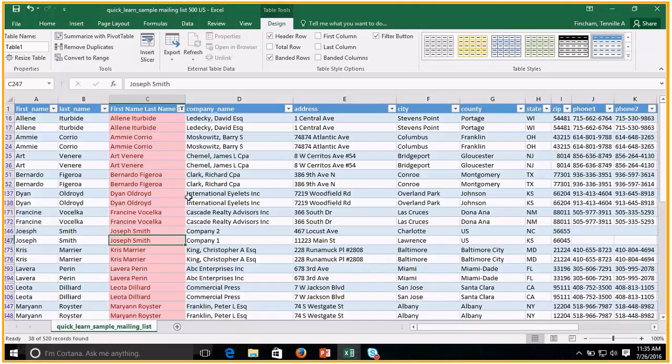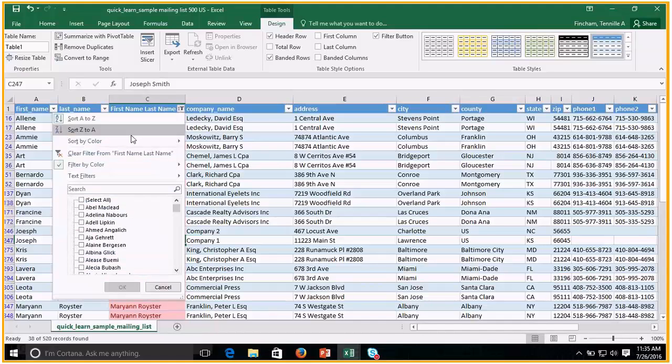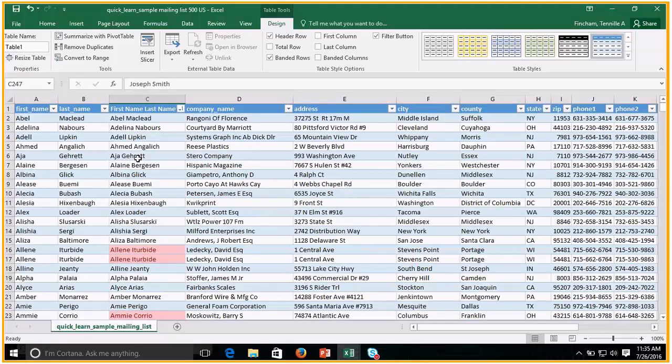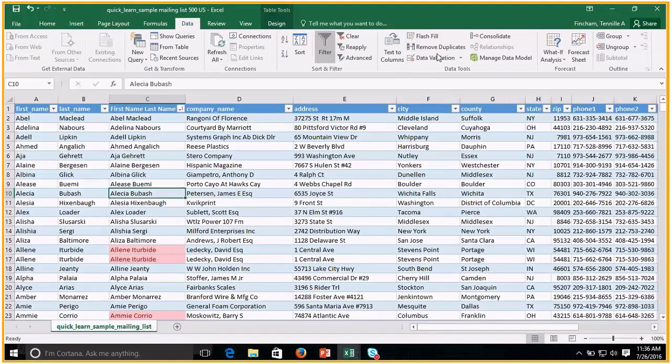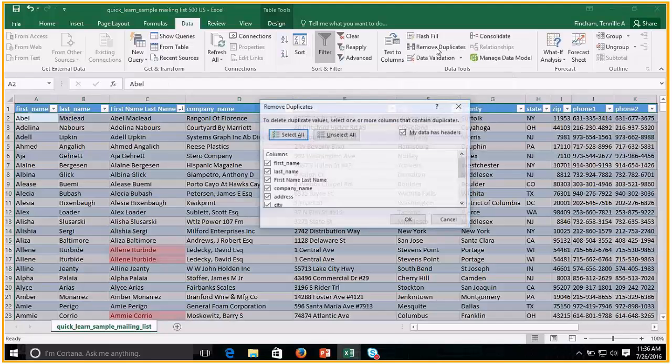So once I've reviewed all the records, I've identified that there are some here that are not a duplicate value that do not need to be removed. Maybe I'll go back to my full data set here. So we'll do a clear filter from first name, last name to get back. And once I'm sure I can remove the duplicates, again, I'm just going to click somewhere in my data set. I'm going to come up to Data. And then right above Data Validation, there is a Remove Duplicates button. So Remove Duplicates.